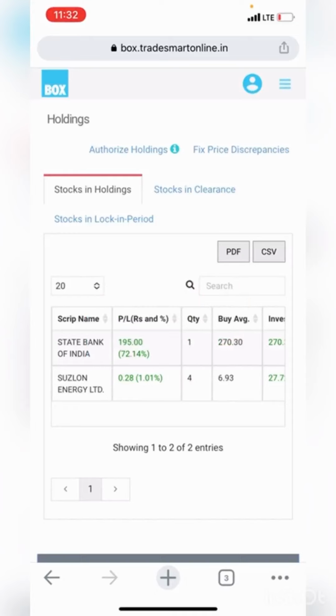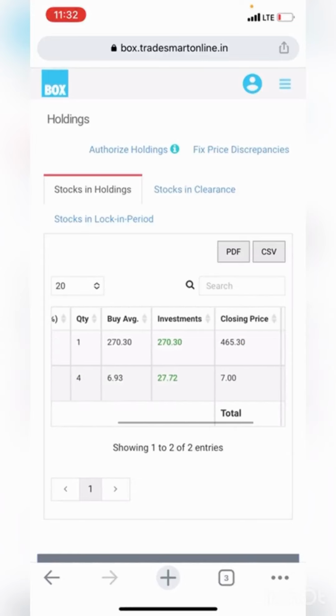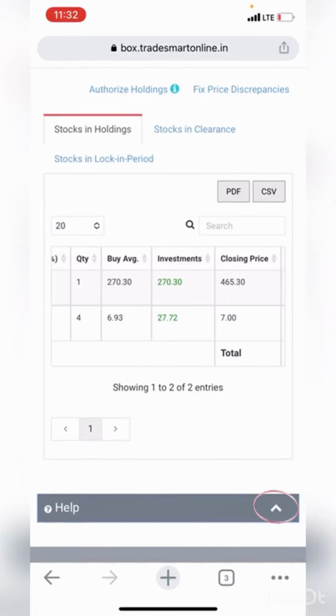Now coming back to stocks in holdings, you shall get all the details regarding the scripts that you hold in your demat account. So you can check your buy average price. Now please note that the buy average price is calculated based on the FIFO method, and detailed information regarding FIFO calculation is available in the help section here in the bottom part.